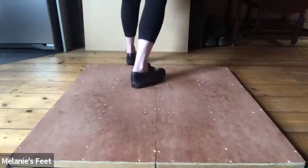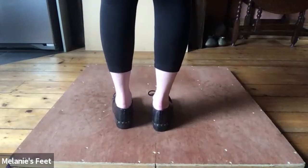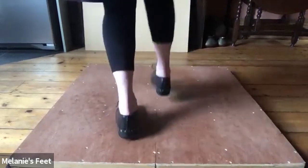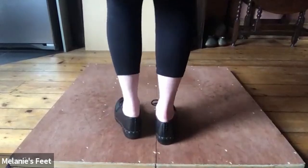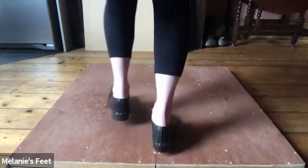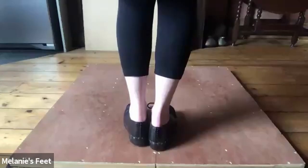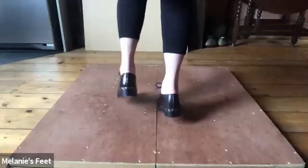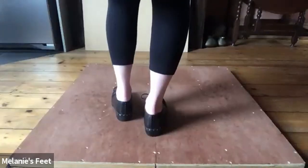Okay, so we've got the reverse Swanee, which was the step, so you've got that subtle change in tempo of your shuffles there, and then you just had your reverse basic break. Okay. Then we have the tap basic. Basic. With the walkies on the spot. Okay, then we have the tap basic finish on that.